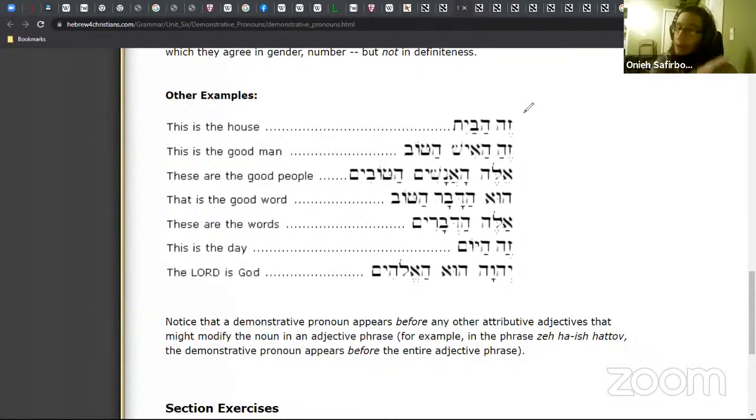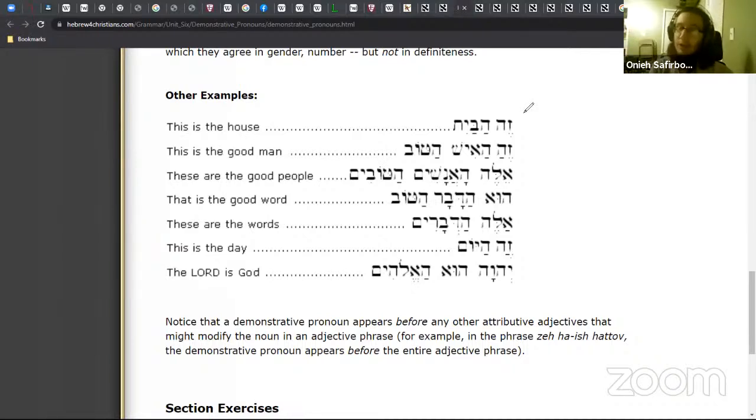But in English, you can rearrange the words. But if you rearrange the words, then you have to add those extra words. So you could say the man, comma, the good one. And that is actually acceptable in English. But you have to add those extra words to clarify the meaning of the grammar. But when you do it the regular way in English, the good man, you don't need those words to tell you that it's an adjective because that's how English works.